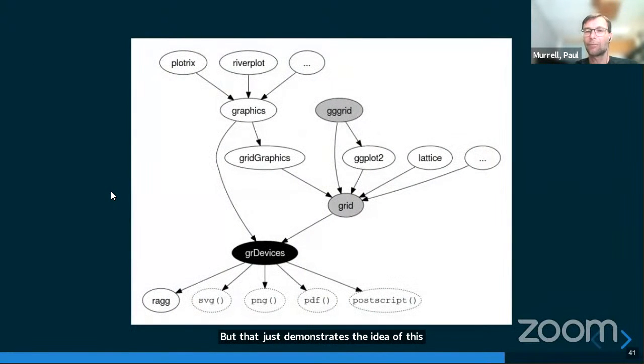Looking at our diagram, that's where gggrid sits. So it lets me use ggplot2 and easily add in some raw grid. So I don't have to draw everything with grid. I can start with the ggplot2 thing and add a bit of grid to it. Another way I can play with things is through editing the grid objects that other packages create, but we don't have time to get into that sort of stuff. If you know how to do that, you can also play with the new features that way.